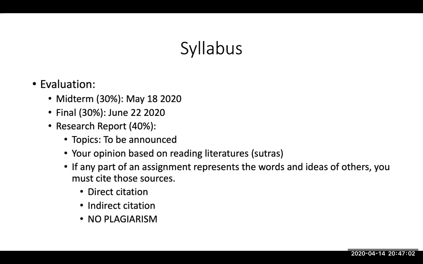And when you submit a research report, you will include a citation. Sometimes you put direct citation, sometimes indirect citation. In case of a direct citation, you just put the other person's description into quotation marks. And in case of indirect citation, you take another person's opinion, but you rewrite it in your own words. So when you do direct or indirect citation, you have to keep these rules.